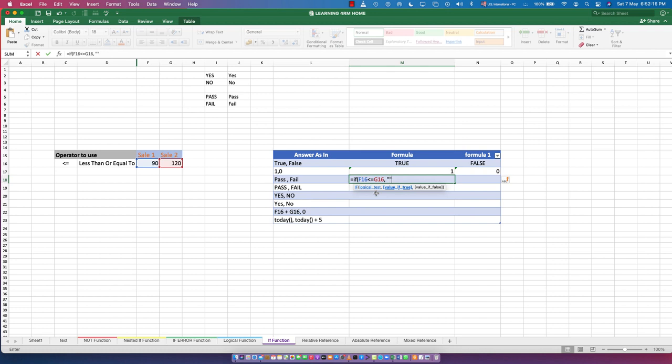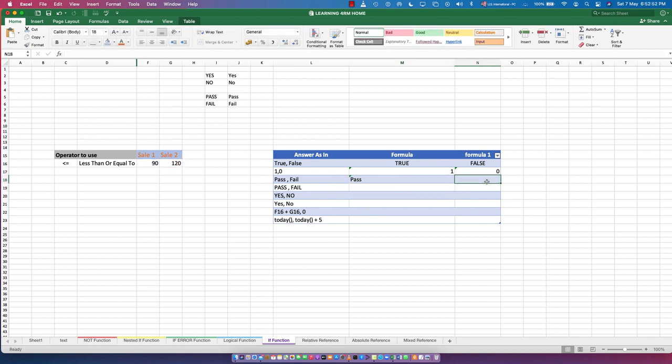Okay, then you want to use pass, or that is fail. Okay, so if this is less than or equal to 120, pass, else is fail. As I told you, for IF, if it is not A, it is B. Okay, so when I hit the enter key and let's see, now you have pass.